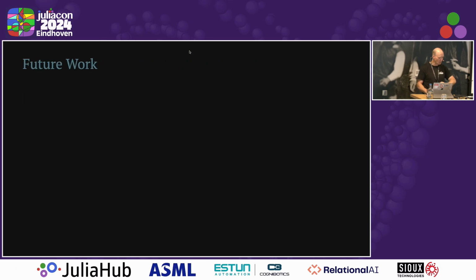And so in terms of future work, there's a lot more static checks that we could be doing. I showed one example really quickly in that VS Code demo, but it went by very fast. If you were to try and use a component that didn't exist, if you tried to use Resistor2 as your resistor and there is no Resistor2 anywhere in the set of dependencies, then it'll immediately flag that as an error. And this is the difference between the MTK macros and something like this, because in MTK, it would find that error, but only at runtime, when you try to instantiate the system, whereas we can get immediate feedback in the VS Code extension that no such thing exists.